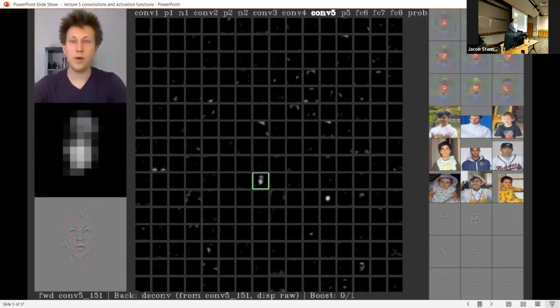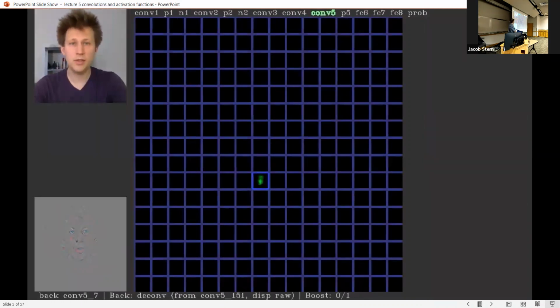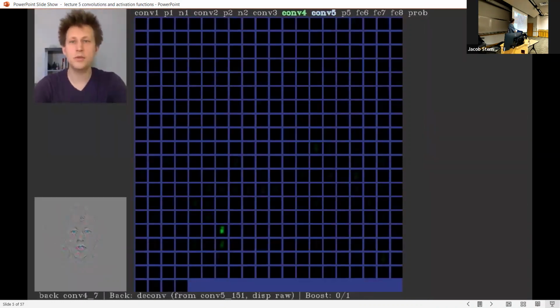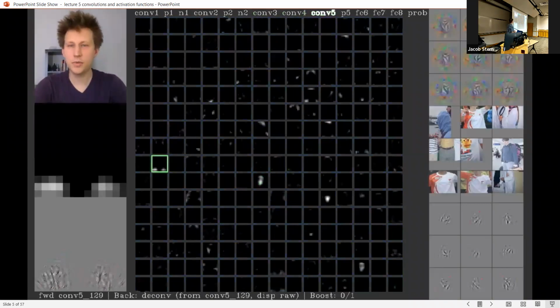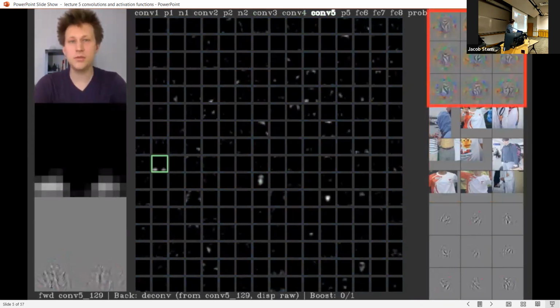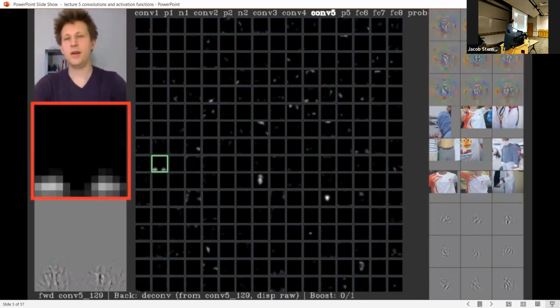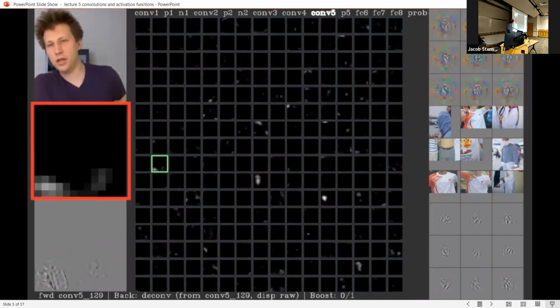Using backprop or decon, we can see that this unit depends most strongly on a couple units in the previous layer, conv4, and on about a dozen or so in conv3. Now let's look at another neuron on this slide. So what's this unit doing? From the top 9 images, we might conclude that it fires for different types of clothing. But examining the synthetic images shows that it may be detecting not clothing per se, but wrinkles. In the live plot, we can see that it's activated by my shirt. And smoothing out half of my shirt causes that half of the activations to decrease.